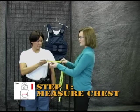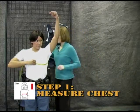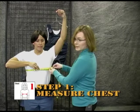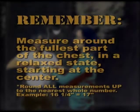If you can just hold this here and lift up your arm so you can hear me. Step forward just a little bit. And walk around and get the measurement to the fullest part of the chest. This measurement for her would be about 37 and a half.